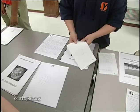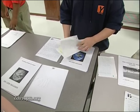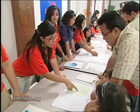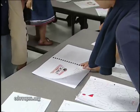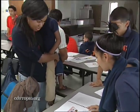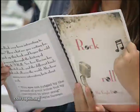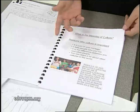We taught them how to write nonfiction, and this took about a month and a half where they went through this writing process. The whole time we kept reminding them why we're doing this and what these books are going to be used for, and we found that the kids were just incredibly motivated. They really latched on to this vision that we had, and they wanted to make them perfect because they knew that kids were going to be learning from them. And I really didn't want to focus on one specific culture because I thought it was better for people to relate to it if I made it like a lot of cultures.